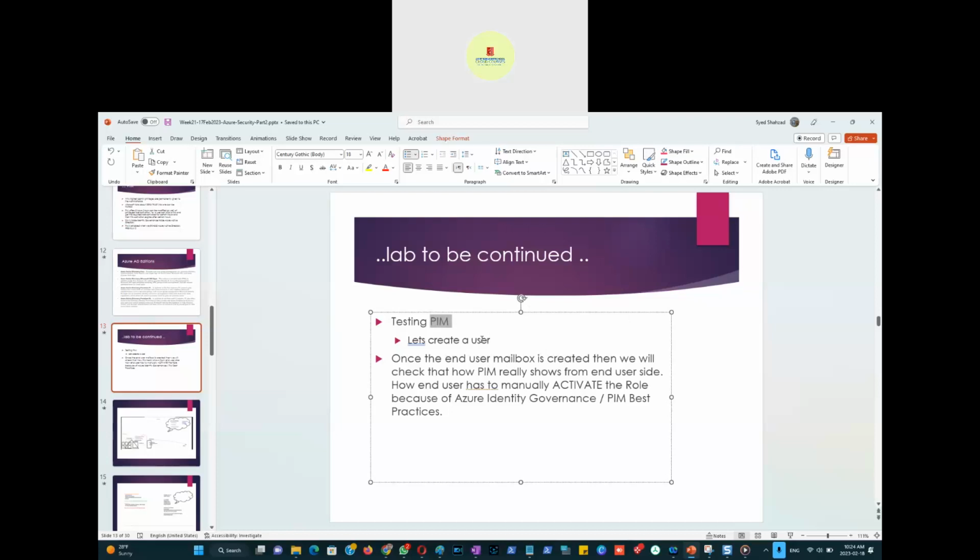Now, what I was saying to you is that, okay, whenever I need higher privilege, I will just request it, I should get that privilege, and then I should just use that privilege to do whatever task I needed to do. And then again, remove the privilege from my account. So that was the ideal situation. I would use the higher privileges whenever I need, not permanently being global admin.